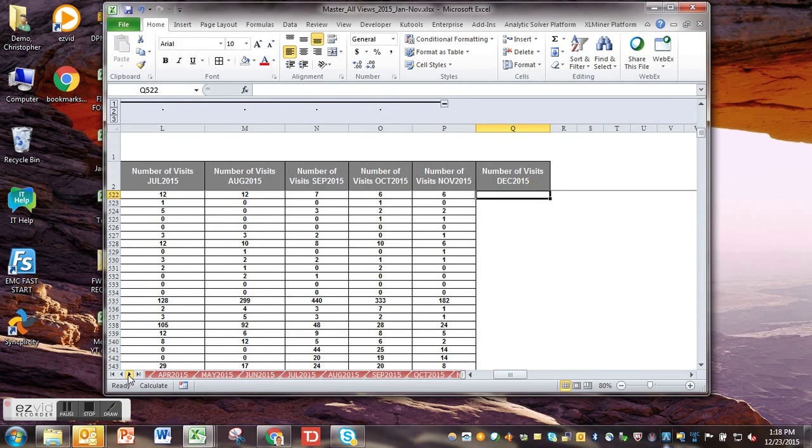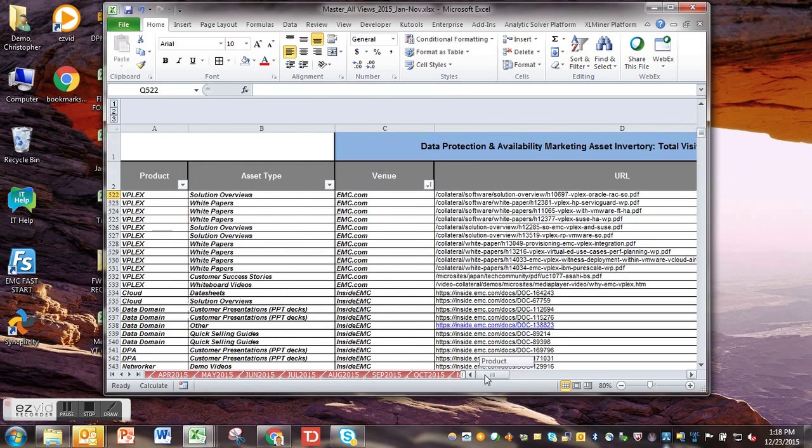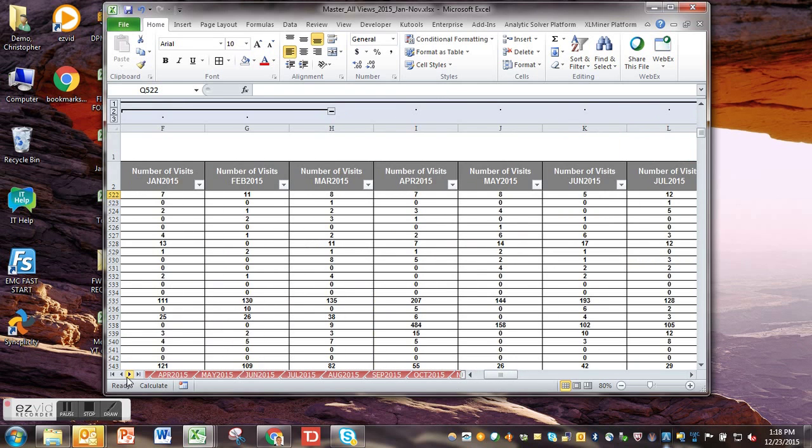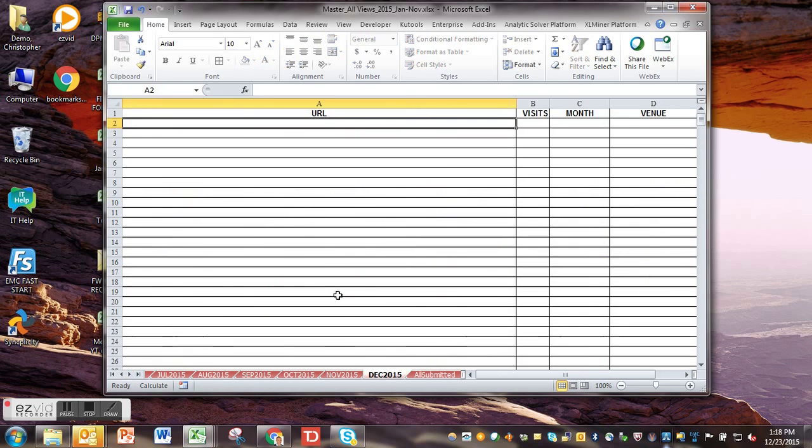And so if it exists on the tab, it'll then move forward with reading the visits, and it'll post it. It'll populate that number right in this column.